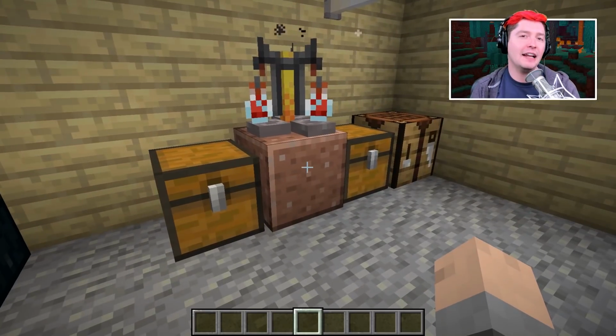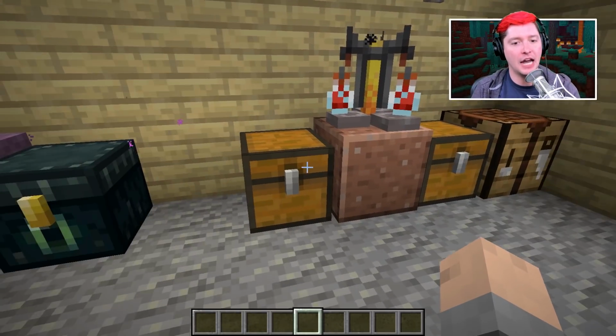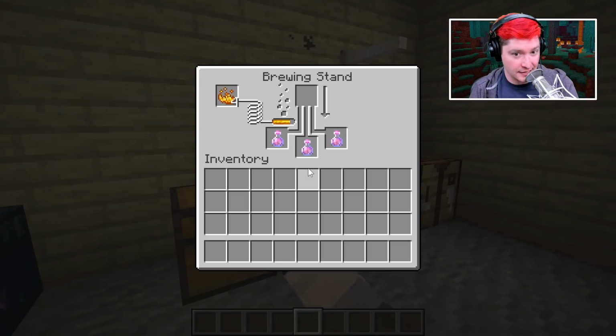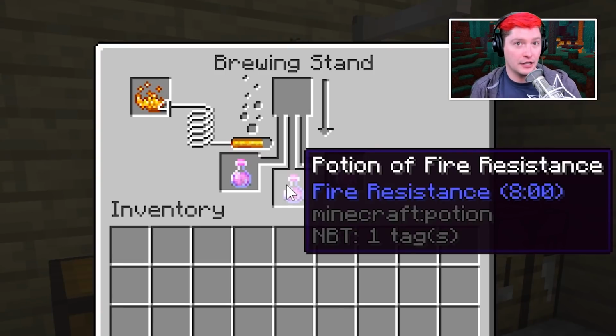Okay, one more thing before we finally jump through that big swirling portal and head into the nether, and that is you should probably think about getting some type of potion. The potion that I'm talking about here is really just fire resistance, because fire resistance, if you fall into lava, will completely negate any type of damage that you get from fire.